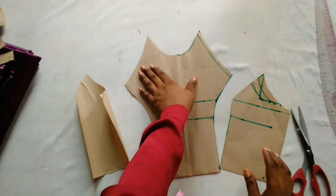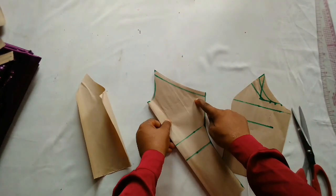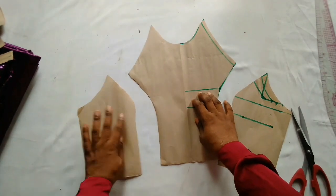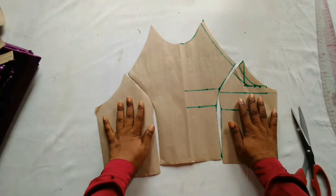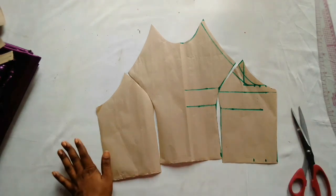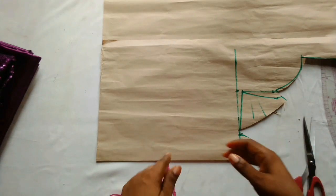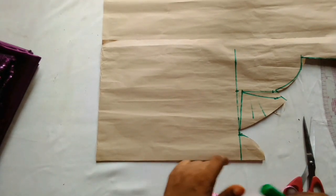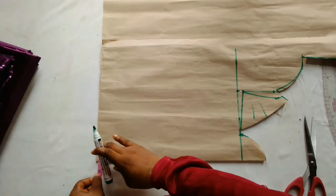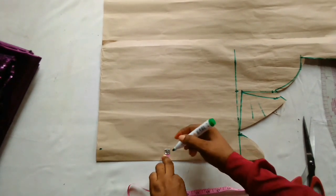It looks like after cutting, as you can see here, I added 1/2 inch for my seam on this area. So this is what it looks like when I open it up. So now I'm going to show you how to cut the back side, after which I will now place this on my main fabric and cut. So for the back, I'll start by marking out 1 inch, which is for the zipper allowance. So now this is 1 inch. I'm going to mark it down to this point here.